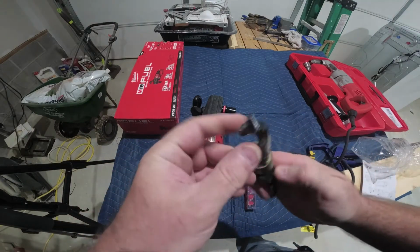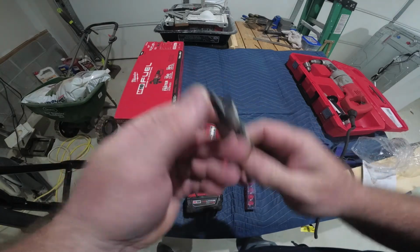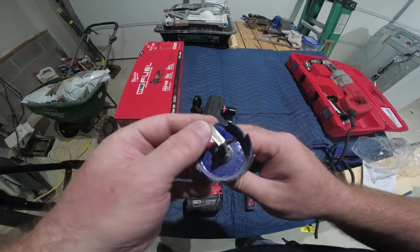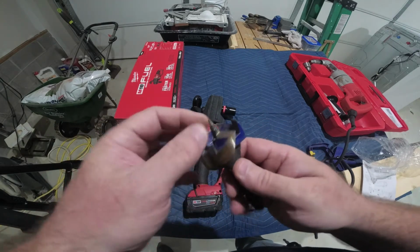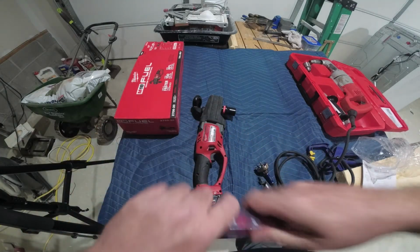But it digs through everything, and it's not even made any chips on it. This hole saw has got a few gouges in it where I hit a few nails when I ran some plumbing pipe. But this thing's very aggressive. It has a really aggressive screw tip on it.